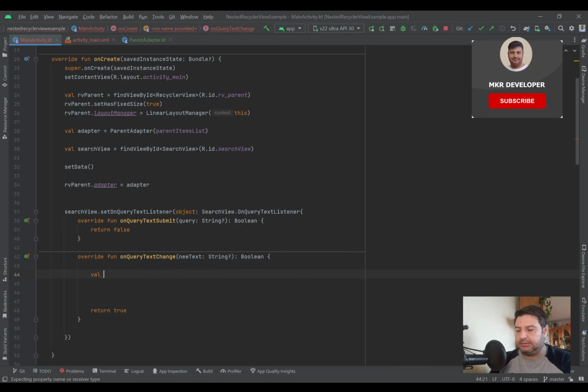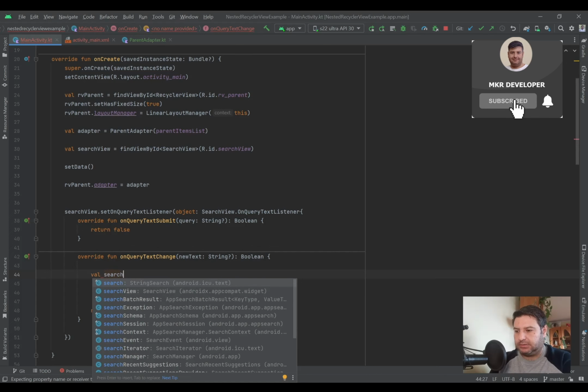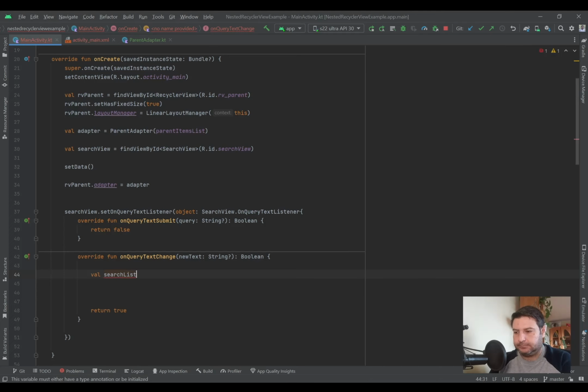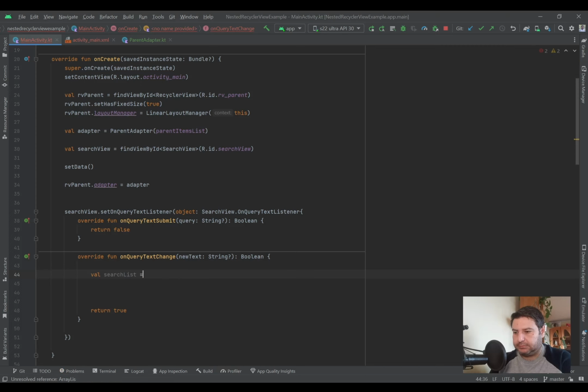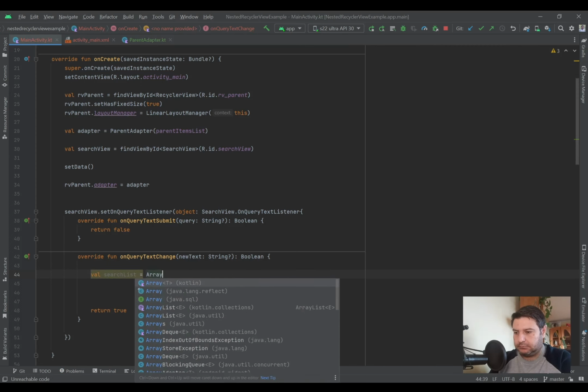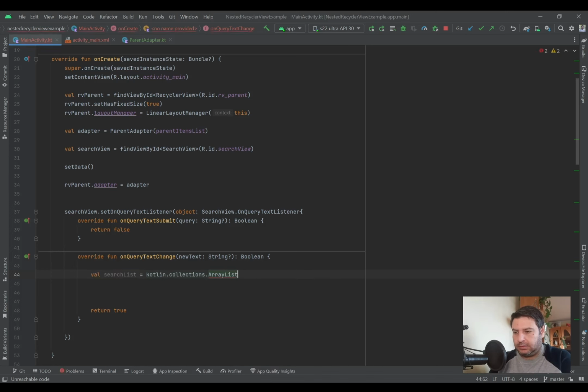We need a list, and I'm going to call it search list, equal to array list, sorry, ArrayList out of the data class that we have created for the data of the recycler view.